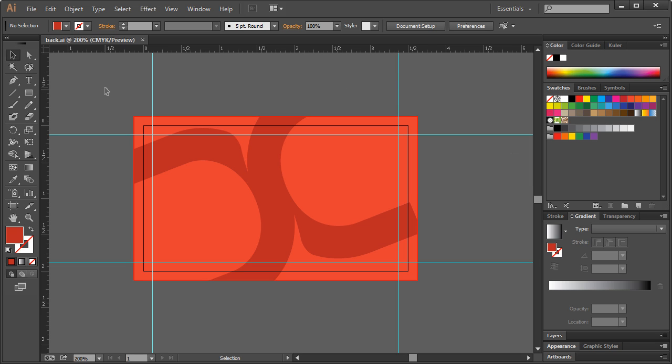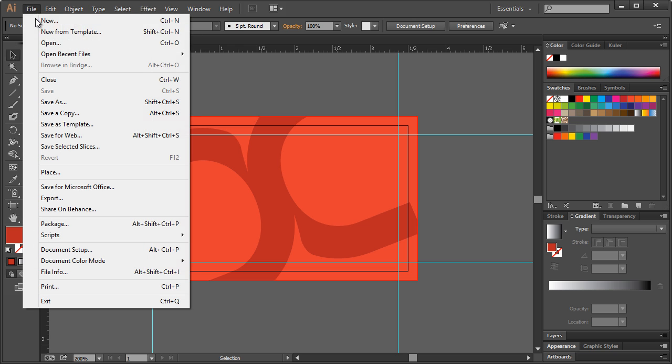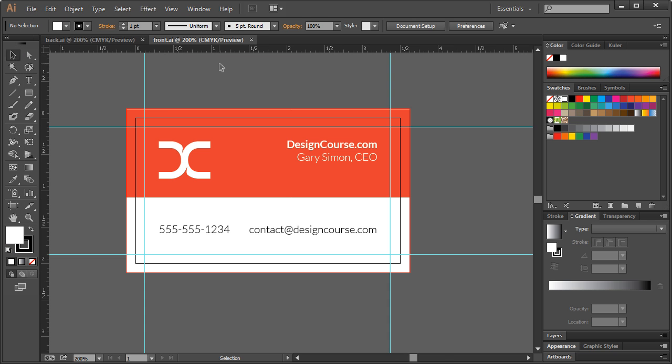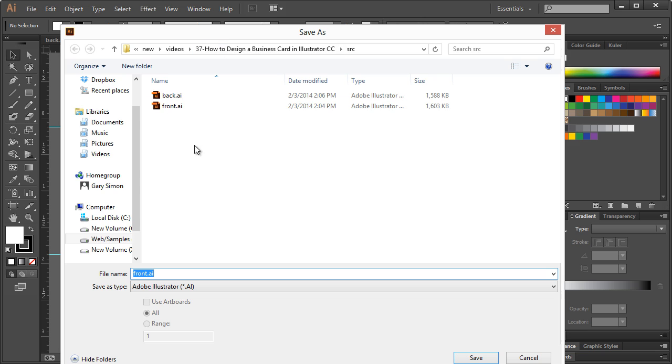So now what we want to do, let's see here. Let's get both of these things open. See if there's anything else that we want to change. Now, generally, say, for example, this is it. This is what we want to use. What you'd want to do is save two copies of the front. And if you have any text on your back, save two copies much in the same way. But right now, there's no text on our back, so everything's converted to outlines. We'll call one copy front and then one copy front dash outline.